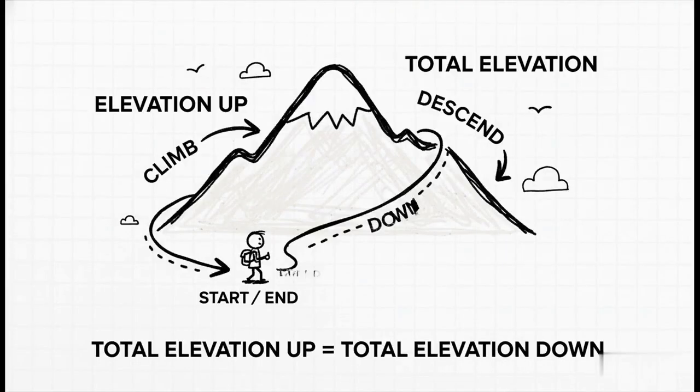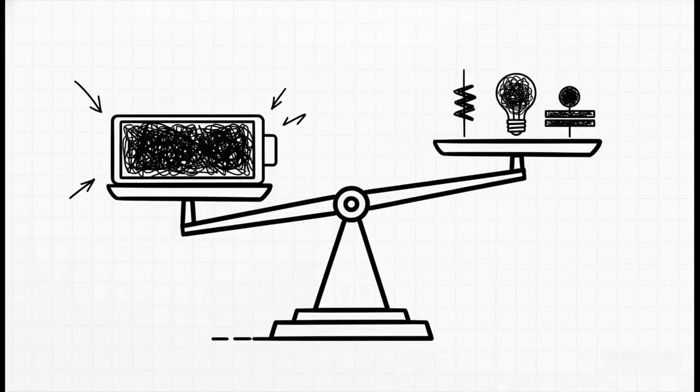A fantastic way to think about this is to imagine going for a hike. If you start at a certain spot, climb up some hills, and then hike all the way back down to where you started, well, the total elevation you climbed has to equal the total elevation you descended, right? You end up back at square one. Voltage in a circuit loop works exactly the same way. So the key thing here is the battery provides the electrical pressure, the voltage, and all the components in that loop then use up that pressure, every last bit of it. You can't just have extra voltage sitting around with nowhere to go. The circuit just naturally balances itself out.